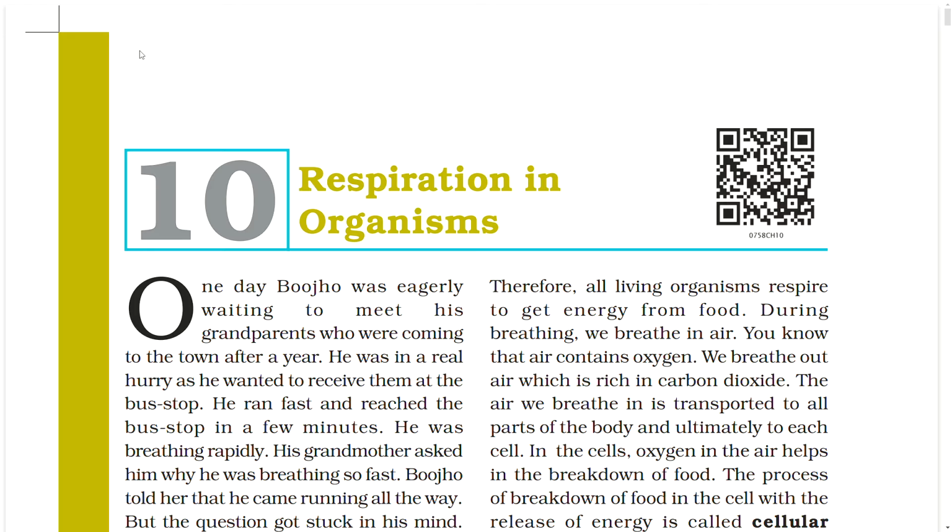One day, Bojo was eagerly waiting to meet his grandparents who were coming to the town after a year. He was in a real hurry as he wanted to receive them at the bus stop. He ran fast and reached the bus stop in a few minutes. He was breathing rapidly. His grandmother asked him why he was breathing so fast. Bojo told her that he came running all the way.